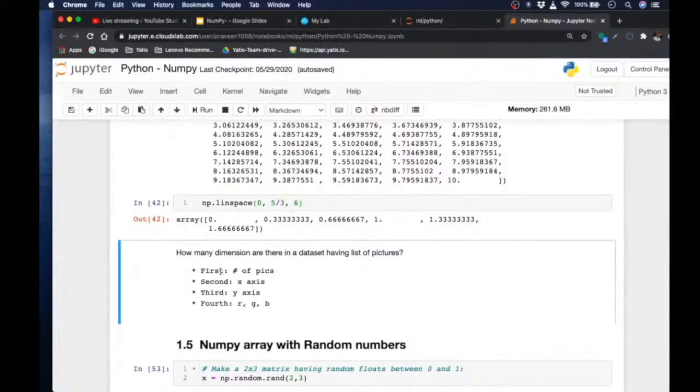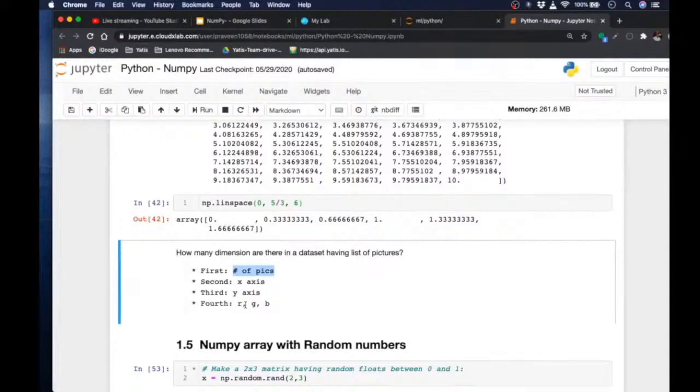The first dimension is the number of pictures, an index that tracks which picture you're looking at: first picture, second picture, third picture, etc. The second one will be the x-axis, the third one the y-axis, and the fourth one would be R, G, and B, the RGB values of the pixel: the red value, the green value, and the blue value.